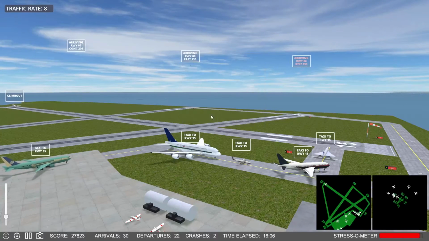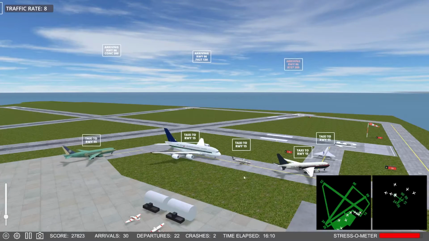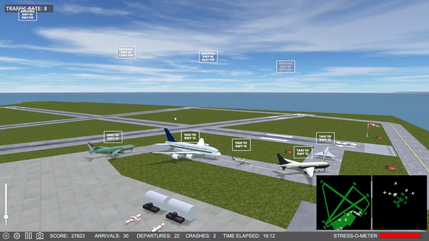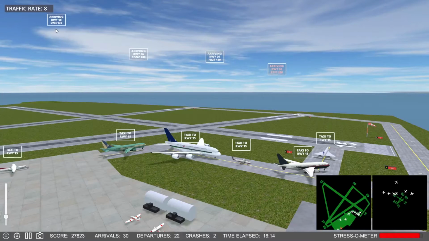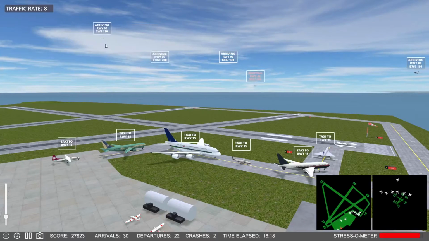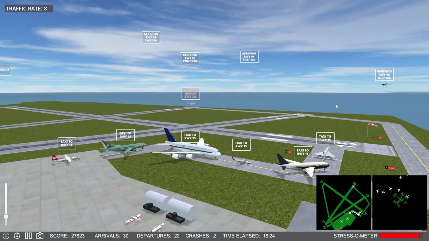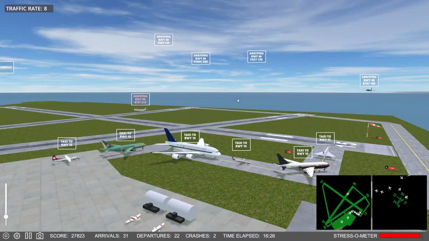EtherJet 704, Roger. Where did this guy come from? Wow. Bus 920, Roger. EtherJet 869, request taxi. Bus 169.